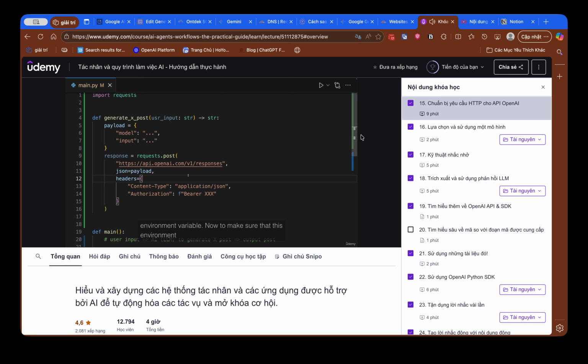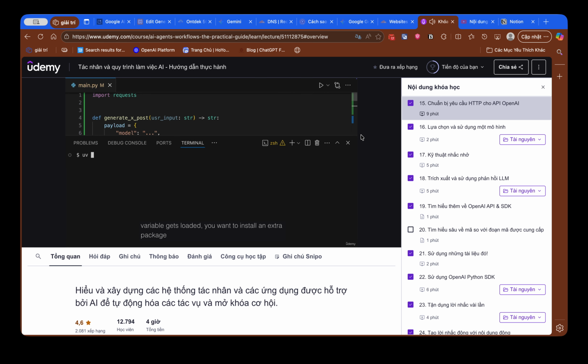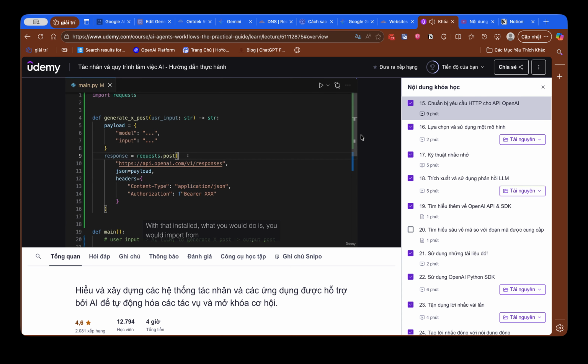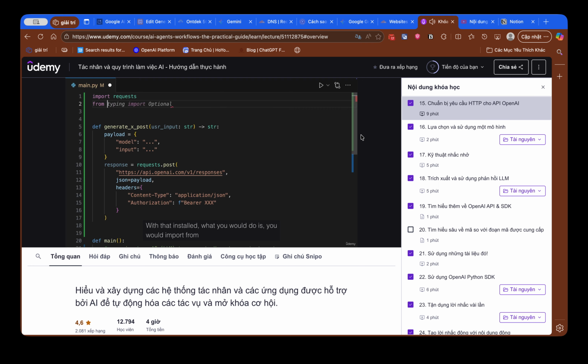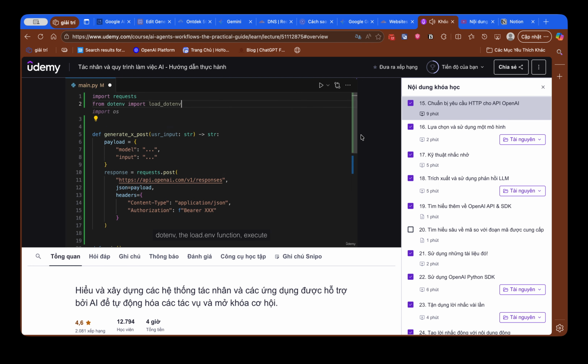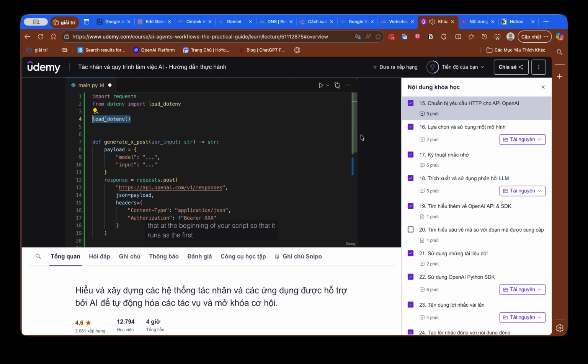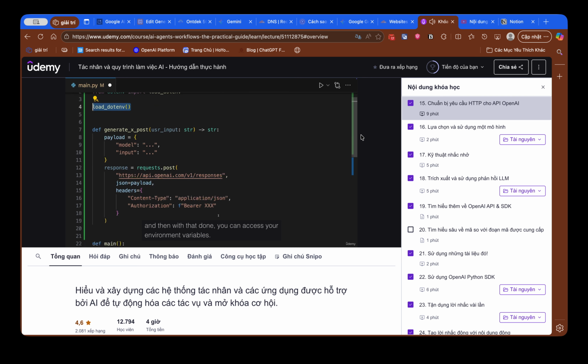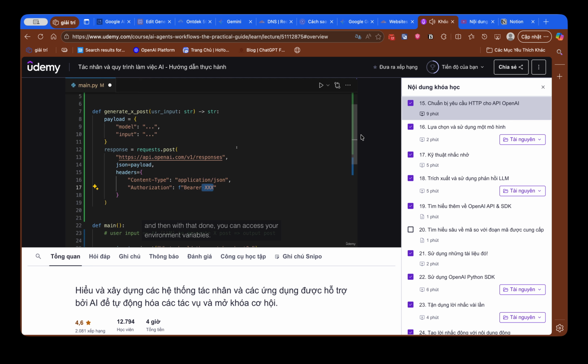Now, to make sure that this environment variable gets loaded, you want to install an extra package, which is called python-dotenv. That's a package that loads .env files and puts the environment variables that are defined in those files into your actual environment so that they're available in your code when it runs. With that installed, you would import from dotenv the load_dotenv function, and execute that at the beginning of your script so that it runs as the first thing, because that is what will load those environment variables. And then with that done, you can access your environment variables.